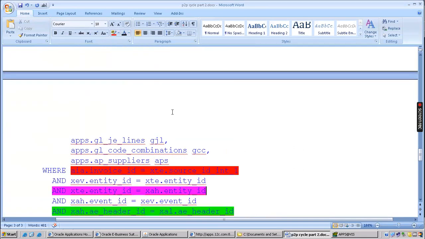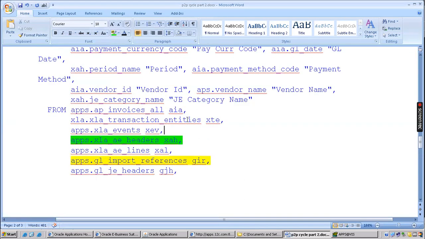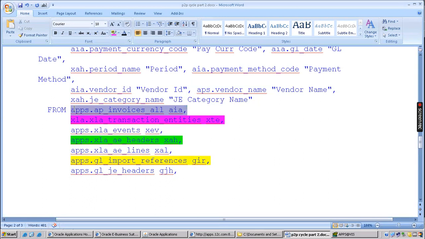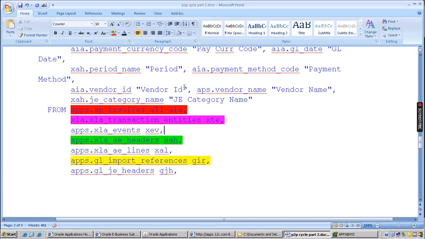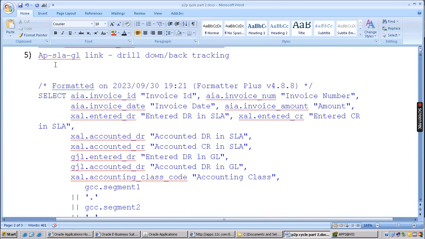Highlight the tables also. Tell me which table I need to highlight first. This is the one, yellow color. Then next, headers, right? This is the second color. What next? Transaction. Perfect. It's good, right? Now, in every interview, people will ask this; without this, you cannot expect an interview. Forget about the select list, anyway, you can select. So that's about the drill down, the backtracking world.